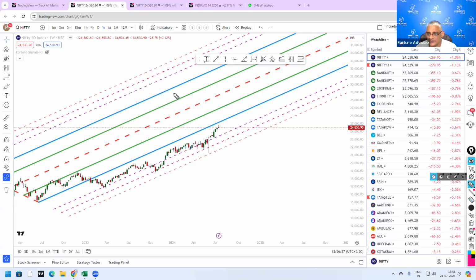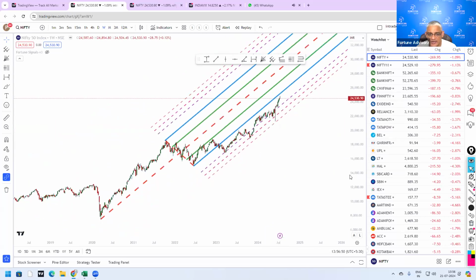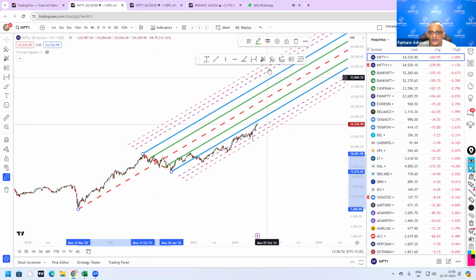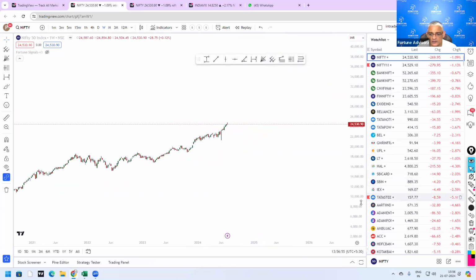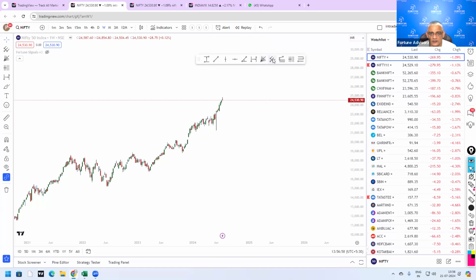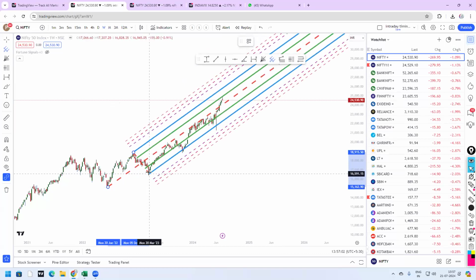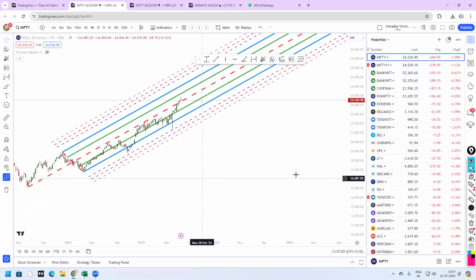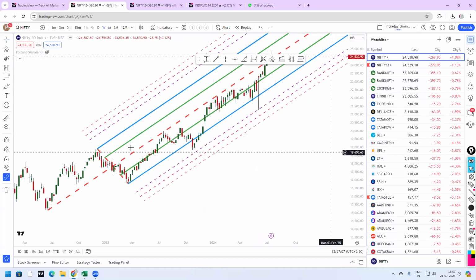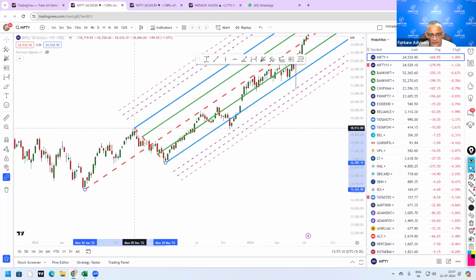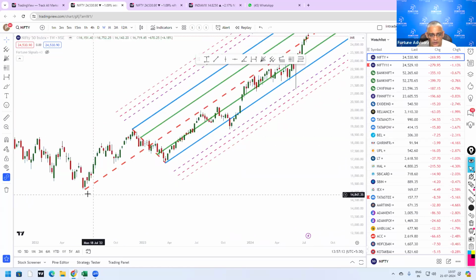And the major important line which you need to consider is called the median line. That is where the market will have a major say. Now I am in weekly. Now if I take daily, change the time frame. So I mark the high, I mark the low, and this is the end.